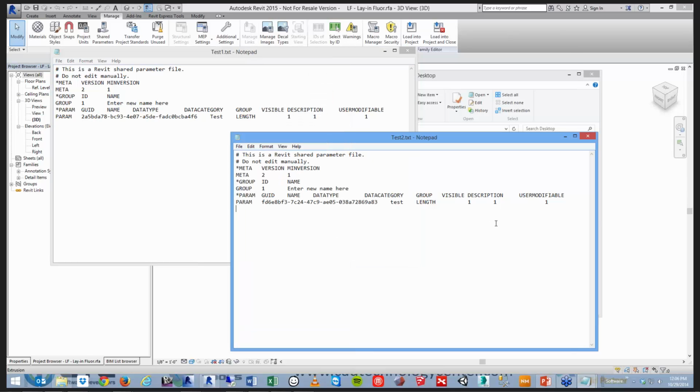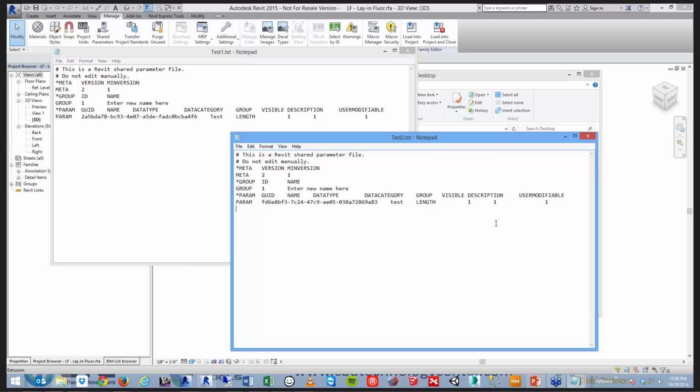So the issue is whenever you generate a shared parameter, Revit generates a GUID which it assigns to that shared parameter. And it's that GUID that Revit is paying attention to when you add a parameter to a family or a project, and when you choose which parameters to add to a schedule. Revit doesn't care about the name that you assign that parameter. Revit only cares about the GUID which is used under the hood.